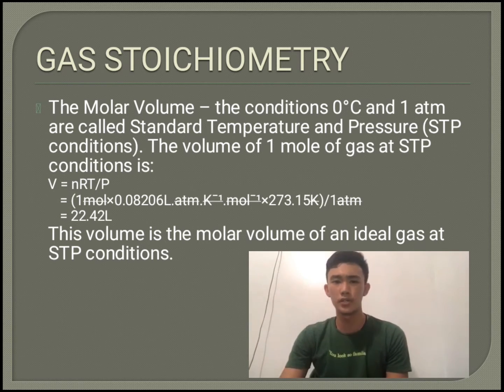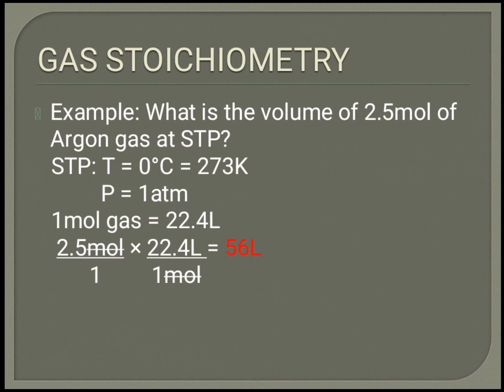If we rearrange the expression of the ideal gas law, we get V is equal to nRT over P. Now, if we replace these terms by their values and cancel the units, as you can see in here, we get the volume that is equal to 22.42 liters. Now, this is the volume of 1 mole of gas. We will call this volume the molar volume at the standard conditions of temperature and pressure. We can also look for the molar mass from the expression of the ideal gas law.